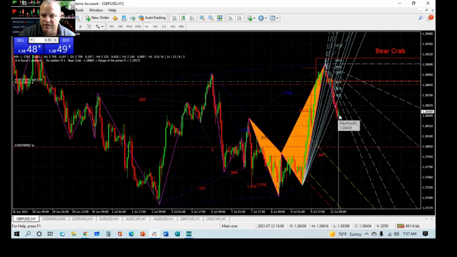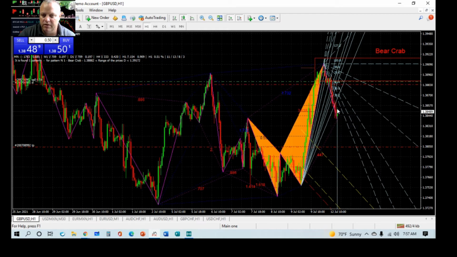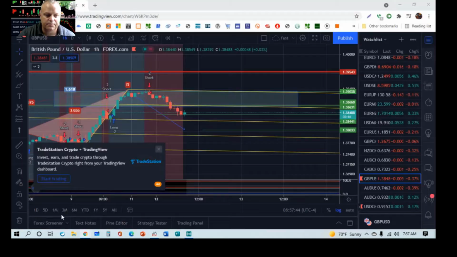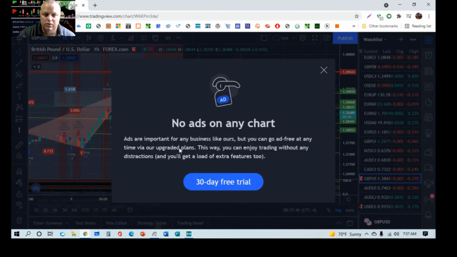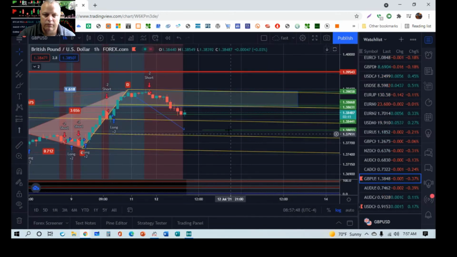Now, if this turns and starts going back down, as you see, it's going green now, I will move my stop loss down to here, and as it keeps going down, here's my second take profit. If it continues to go down, I'll just move my stop loss here, so that way, no matter what happens, I'll get a trade. And most likely, if it keeps going down, I'll move it back to where my first take profit is.